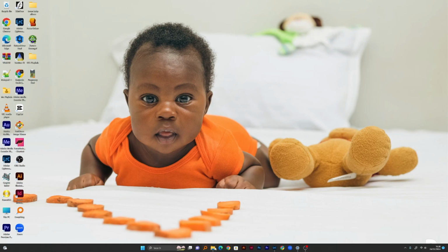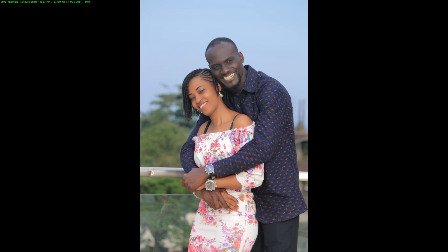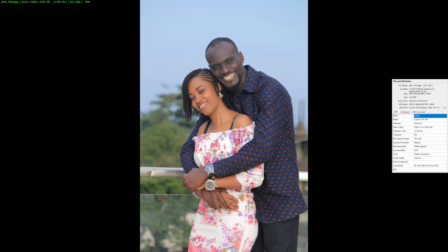So today I want to show you guys how to edit a simple JPEG in Lightroom. Now the photo we are going to work on is right here. This is a photo I did a while ago. This was a proposal.